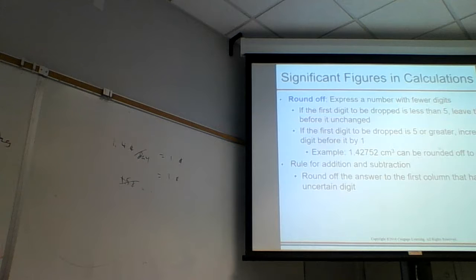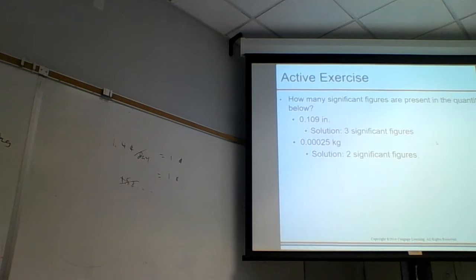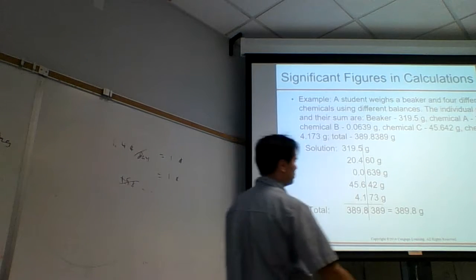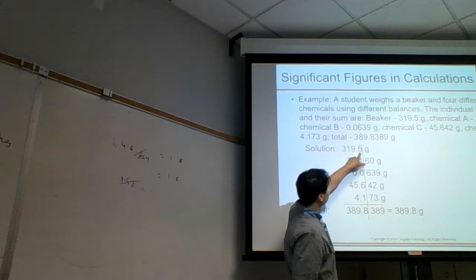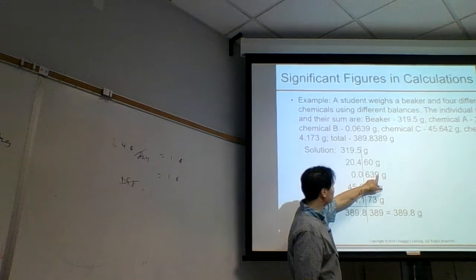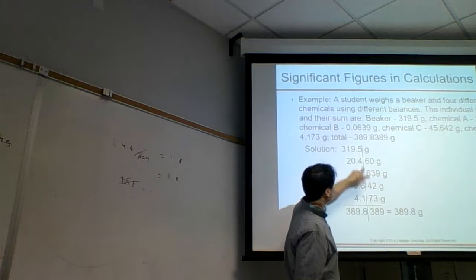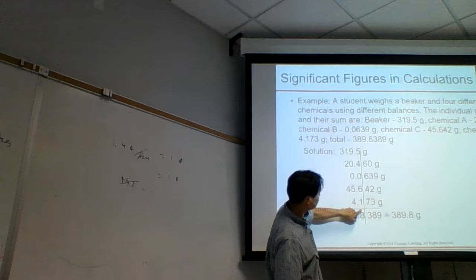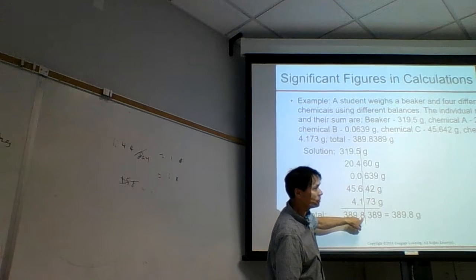All right, now there are rules here. Actually, let's stop, we'll take a break. There are rules for addition and subtraction and rules for multiplication and division. Let me just show you addition and subtraction. When we're doing addition and subtraction, this 5 contains uncertainty, right? This 4 doesn't, the 0 does here. The last digit is the one that contains uncertainty. And so if I take this 5, which contains uncertainty, it's going to make all the 10th digits uncertain. And so this 8 is going to be uncertain.